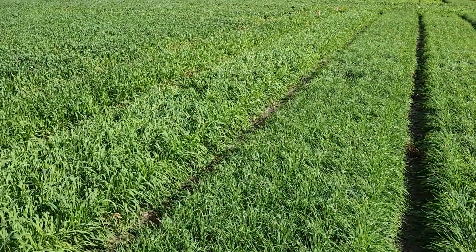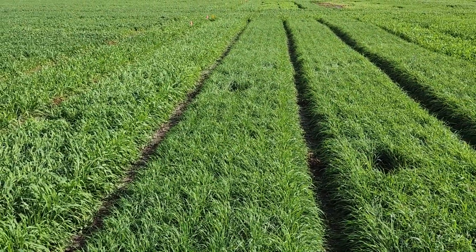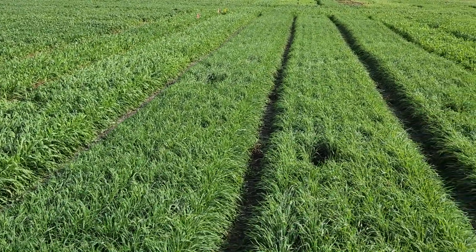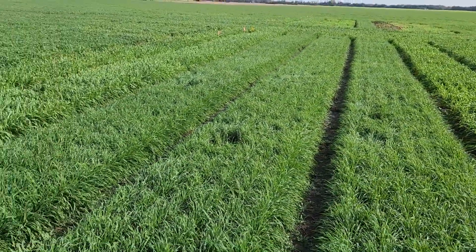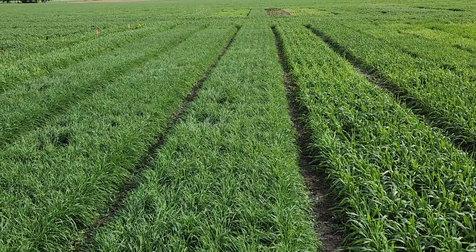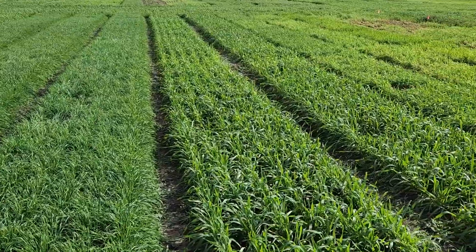Starting with the rye here — this is the earliest maturing small grain that we have. We have four different varieties of rye: Florida 405 rye, Kelly Grazer 3, Rosen Bruising, and Elbon. We see that the rye is doing quite well even with the cold weather. This is 64 days after planting and this has received some nutrients, some nitrogen fertilization, and also wastewater irrigation.